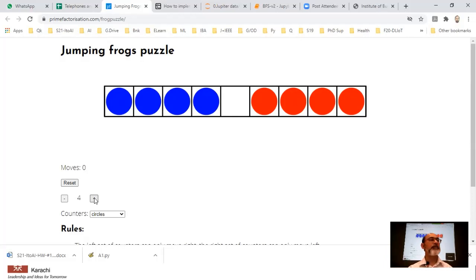2. It's actually 2. You can either move the blue frogs, or if I reset it, you can move the red frog. Play around with this a little bit more and you'll realize that there are only 2 paths. You can either move leftwards or rightwards. If I reset this, you can see that this movement I'm calling a right movement. And if I do this, this is a left movement. So two possible actions: a left movement or right movement.